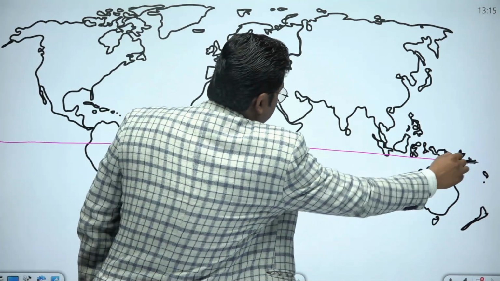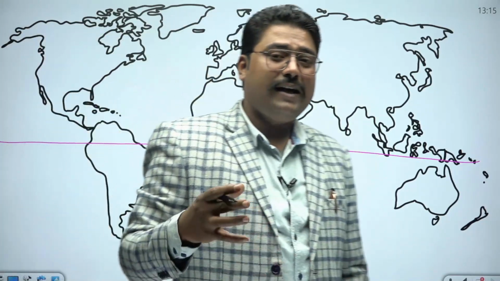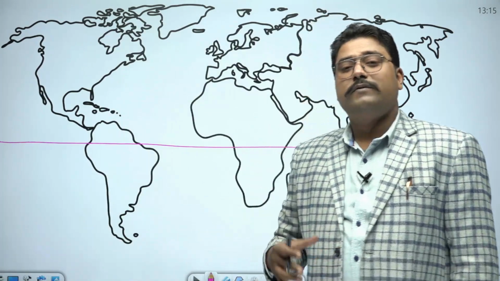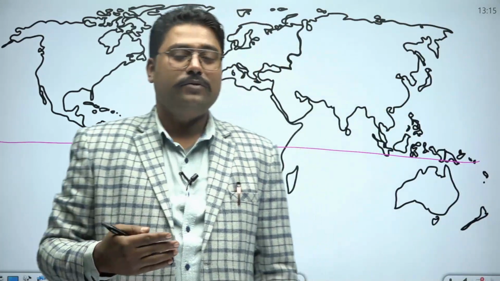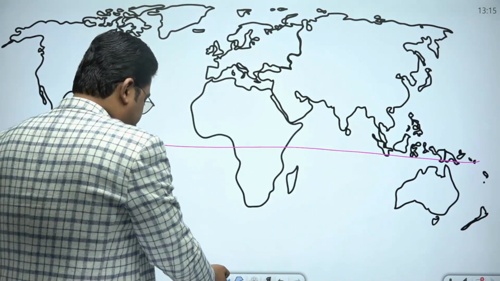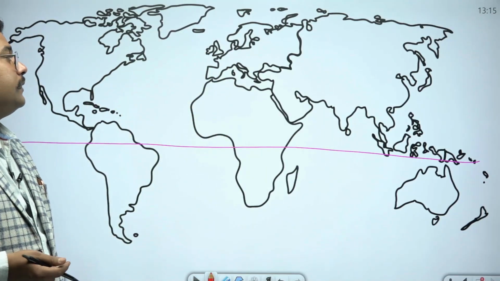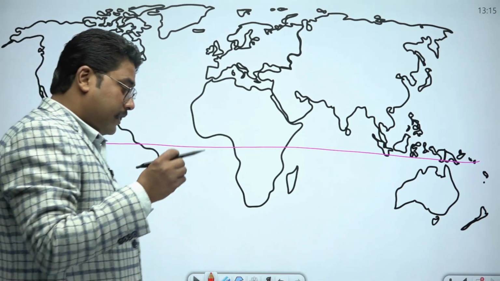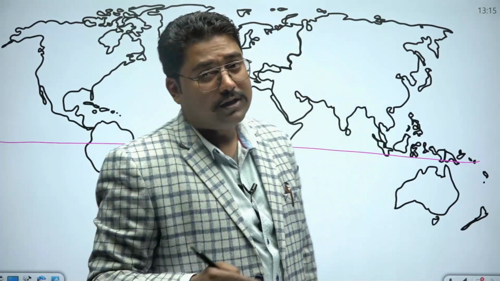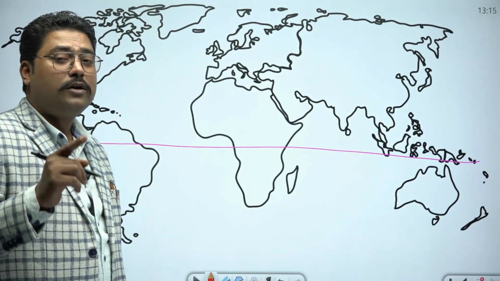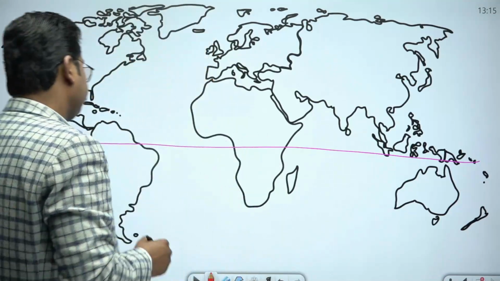The oceans we are going to cover today are the Pacific, Atlantic and Indian Ocean. First we will see the Atlantic Ocean, then the Pacific Ocean, and then the Indian Ocean, one after another. Let me give you a brief idea. The color we are going to draw with red will be the warm ocean currents and blue the cold ocean currents. Then we will discuss their properties one after another.